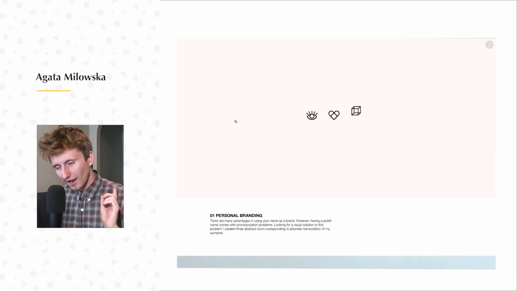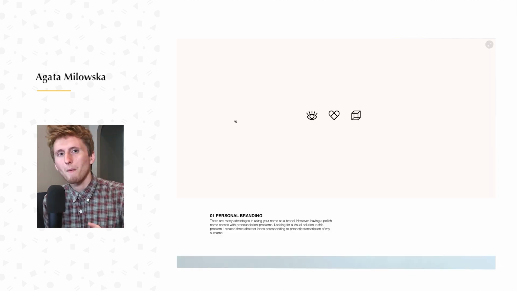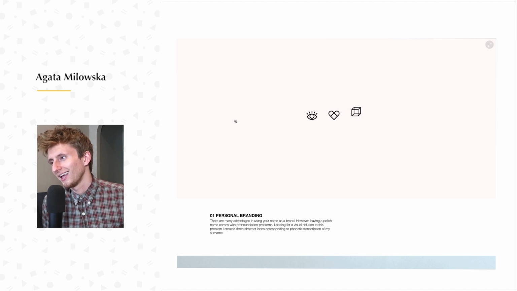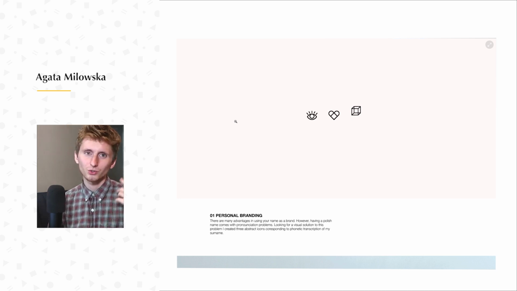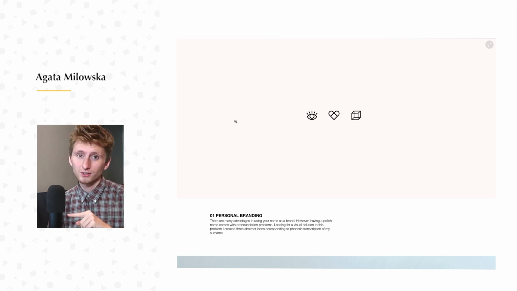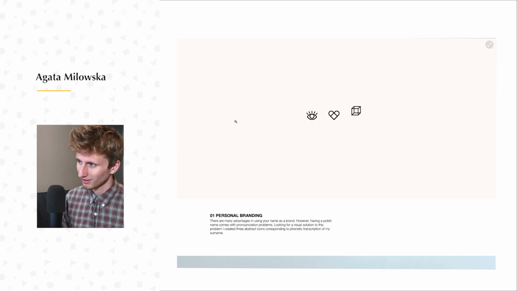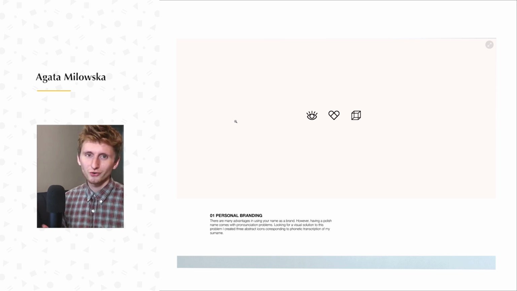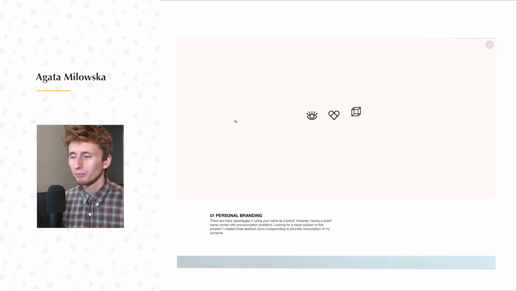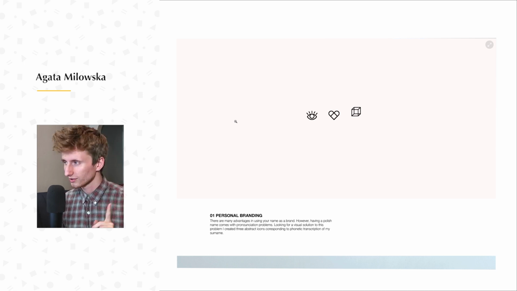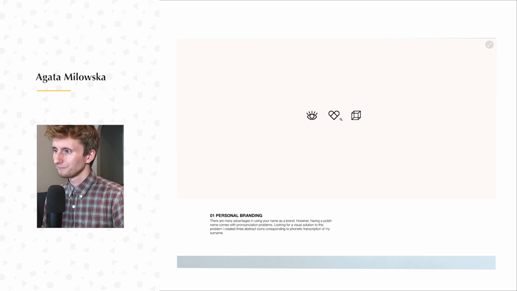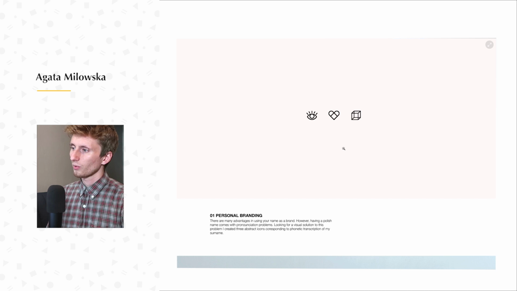I hope that helps. Okay, this last project comes from Agata Malovska, and I think it is really good. Actually, Agata, you sent me a link to a different project, but then I went to your portfolio and I saw this project, and I thought, wow, this one is really amazing. So I'm not gonna change anything about it. Maybe there's one or two feedbacks I would give, but I just want to mostly just appreciate how clever and cool this idea is. So basically, she's created 3 icons, and these represent her last name.